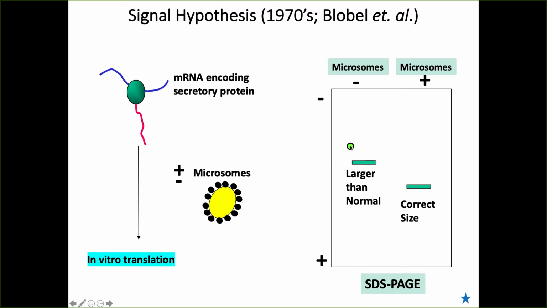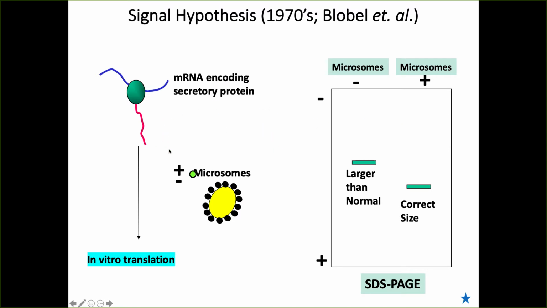What he found when he ran these proteins in a gel, now remember that when he's taking these samples, the ribosome and the microsomes, he's just mashing up all of these proteins and denaturing them and then loading onto a polyacrylamide gel electrophoresis, SDS-PAGE. If you are not familiar with that, this is your prereq material. This is your protein gel electrophoresis, and according to the molecular weight, towards the plus end, the lower the molecular weight, it will be towards the bottom of the gel. Higher the molecular weight, it will be up there.